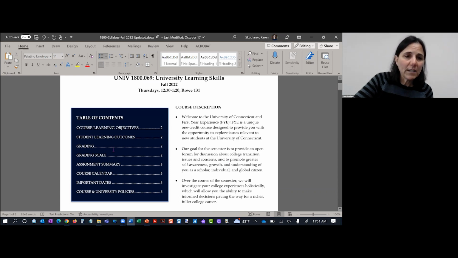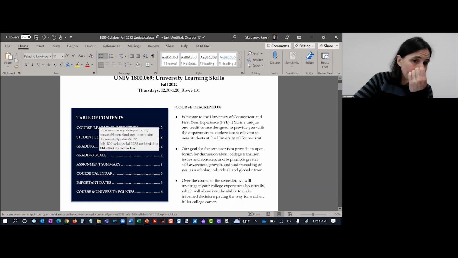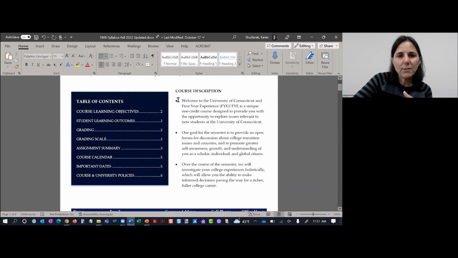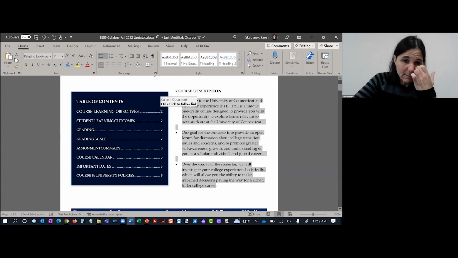Most people are going to go right to the grading scale. They want to know how do I get an A in the class. This is an example of what an accessible syllabus could look like. What I'm doing here is I'm using columns. So I have all this information in one column, then I have my table of contents in another column. And then by saving this as a PDF, they're able to just click on it.